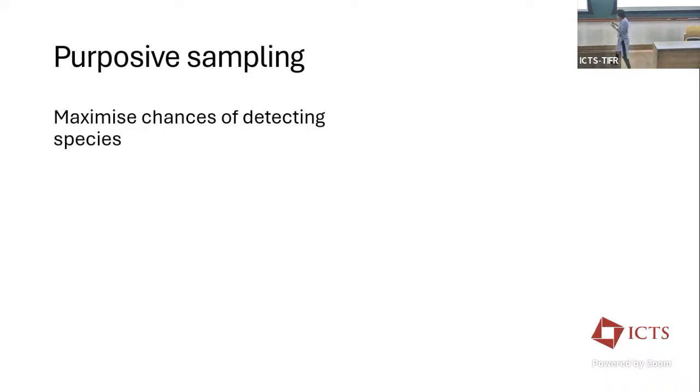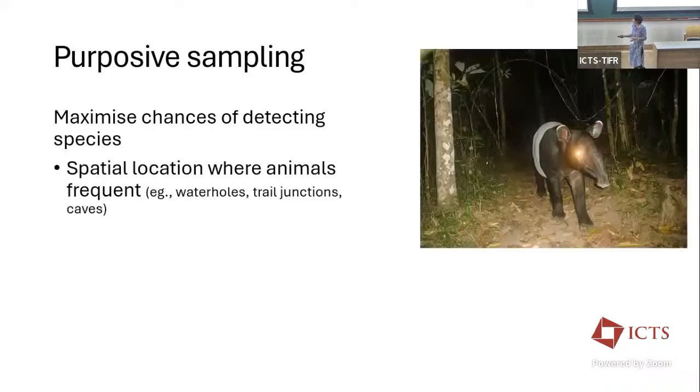Or you might have randomly chosen a sampling location, and in that sampling location, you want to maximize your chance of getting the animal. For instance, you choose a sampling location for camera traps and you choose a random direction, and then that camera trap is facing a tree trunk. You're not going to get anything, right? That's a waste of time and camera trap and people and all of that. So in some cases, within some constraints, you want to maximize your chance of detecting the species.